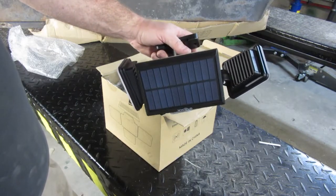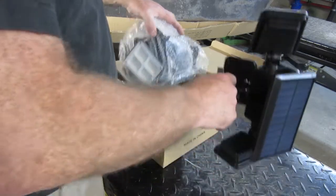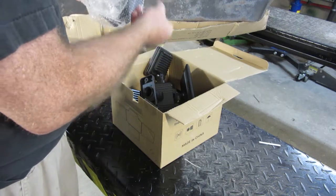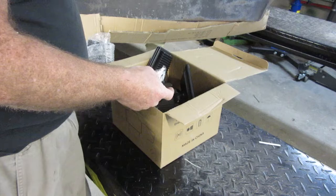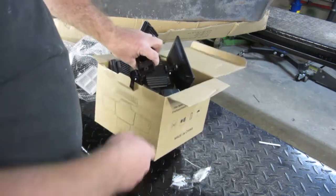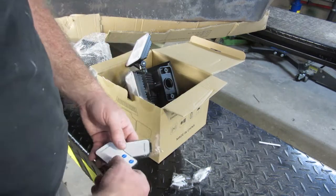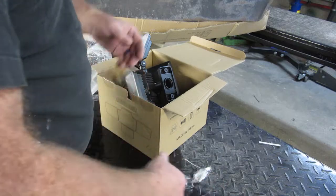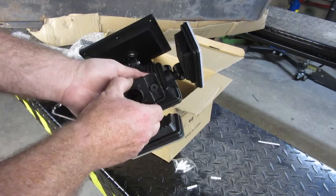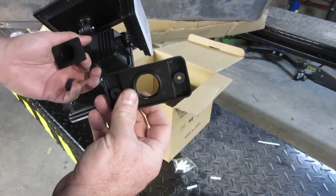When we mount this it's going to have to be out further — it can't be up underneath the eave of the house since it needs sun. It didn't appear the first one came with mounting hardware, but the second one had mounting hardware inside the plastic for both. It also comes with a couple of remotes, which is nice. Something cool I figured out is that the mounting bracket comes off so you can mount it and then put the light in, which makes life a lot easier.